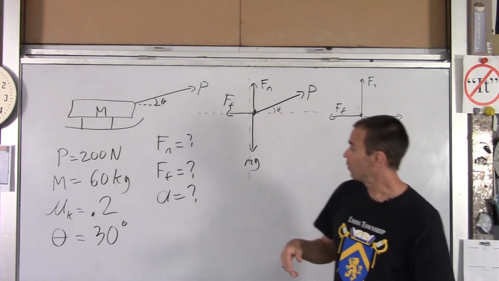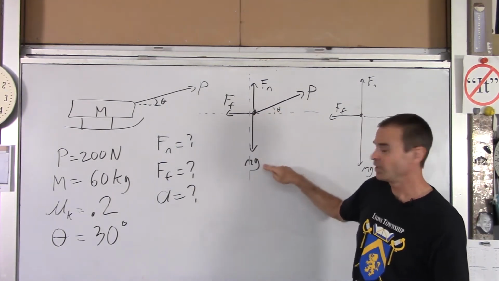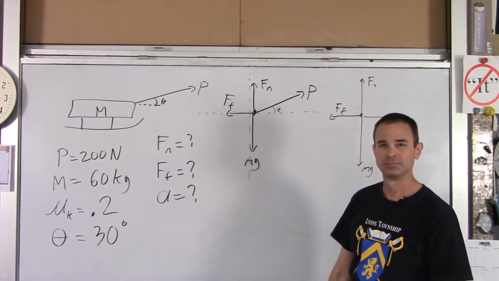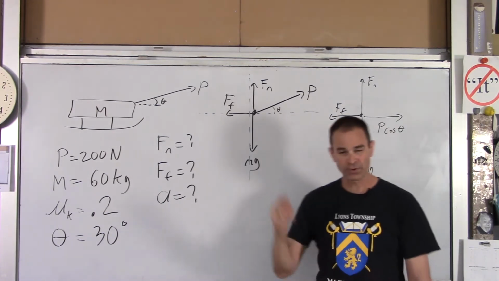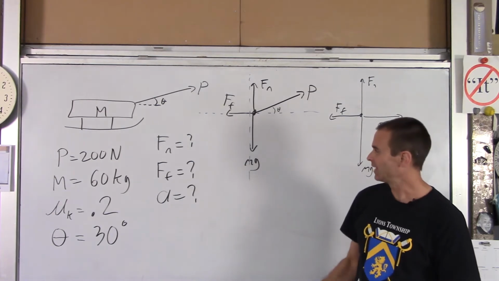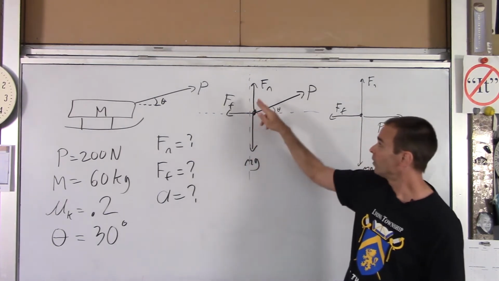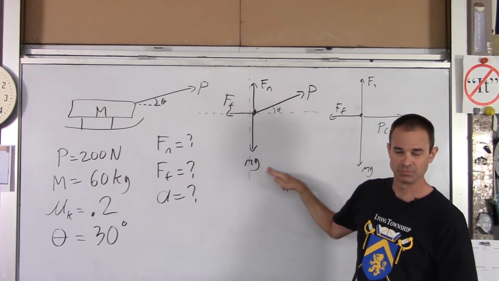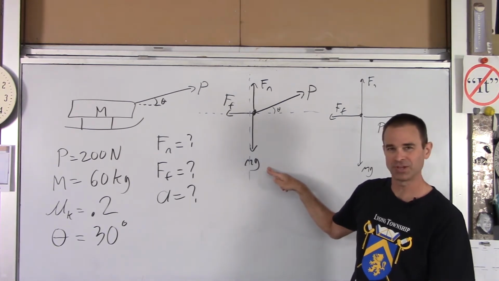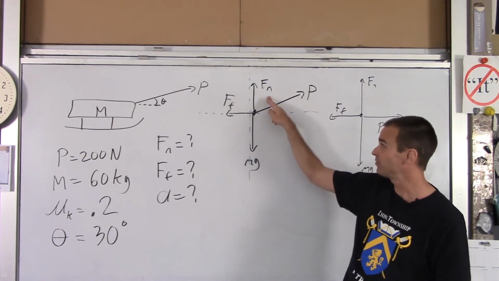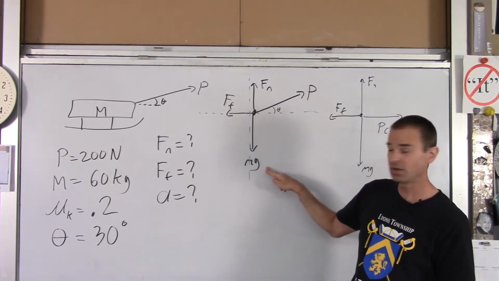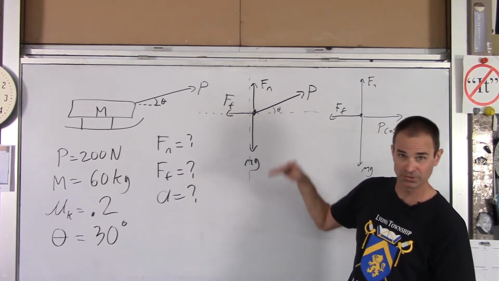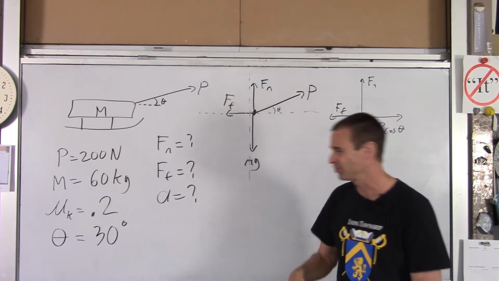Now, a quick note. Is the normal force going to equal mg here? No way. The normal force is not going to be mg. Okay, now next question. Will the normal force be more or less than mg? Make your guess. We're going to calculate in a second. We'll get a number in a sec, but make your guess. Should Fn be more, equal to, or less than mg? Well, I just told you it's not equal to, so is it more or less than mg?